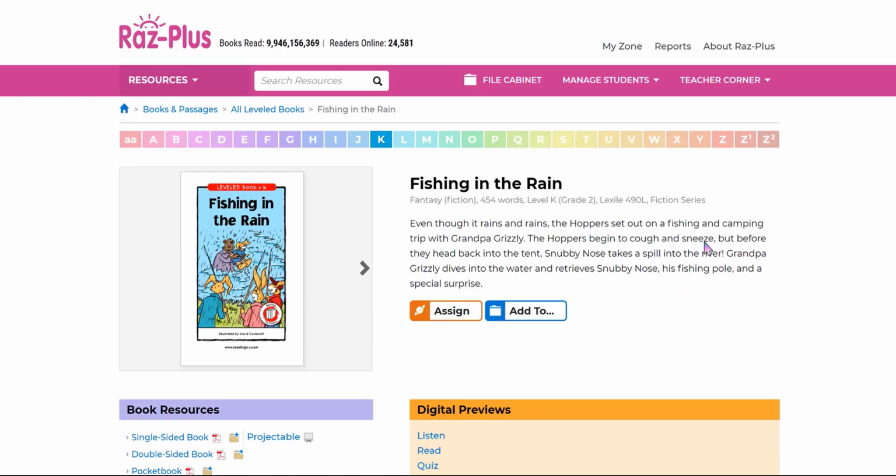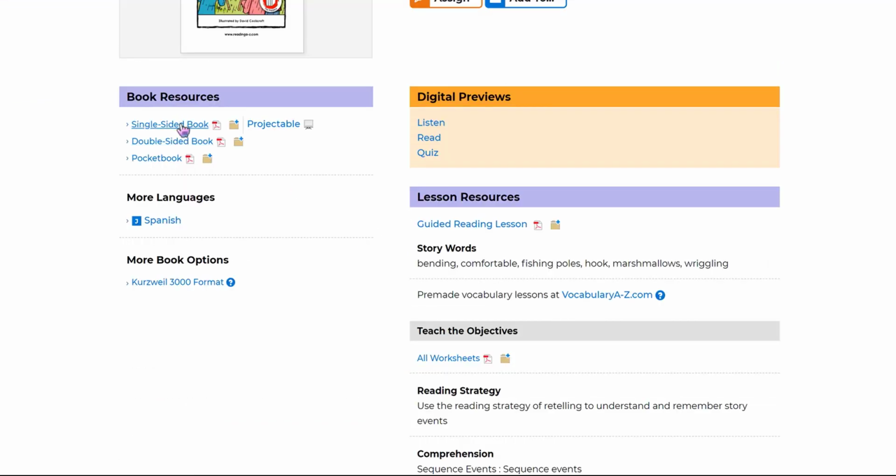Okay, I'm going to demonstrate just a real fast idea of a way that you can send your students, if you wanted to assess their reading, a really fast way to send them this in a Seesaw activity. So I'm in Reading A to Z on the teacher side, and I just went to all books. I don't know where y'all are or what level, but anyway, basically I'm just going to choose a book. I'm going to go to single-sided, under book resources, the single-sided PDF.